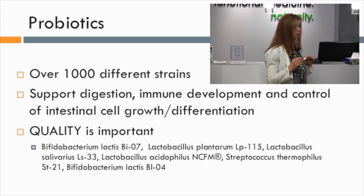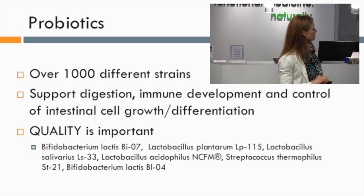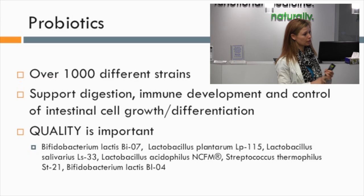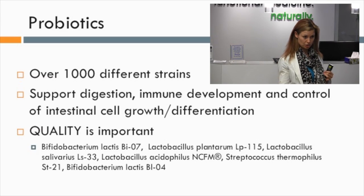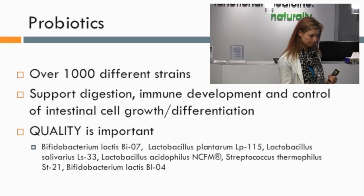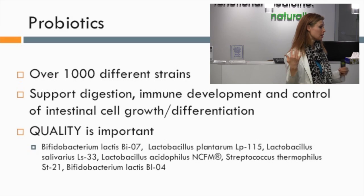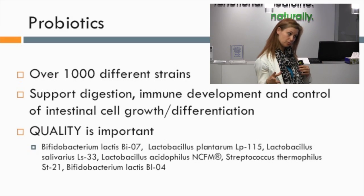So Dr. Denboer is pretty picky about what he puts in Nature's Remedies. So one of the things that he likes to point out with probiotics, number one, we recommend that they're cold. If you're taking a warm probiotic, the likelihood is that they're not going to meet the label claim, at least by expiration date. Probably when they packed it, but the question is, by the time it gets to you, is it still there? And that's where independent assays come in. So if you have one, you want to call the company and say, okay, did you pull an independent assay on this? I want to know what this batch has, because every company should be doing that.